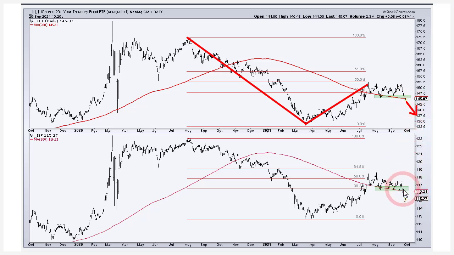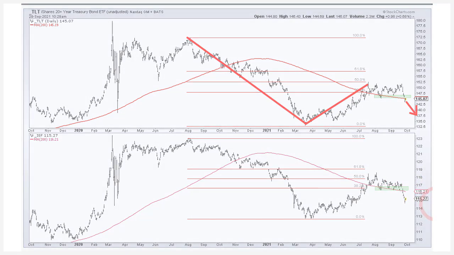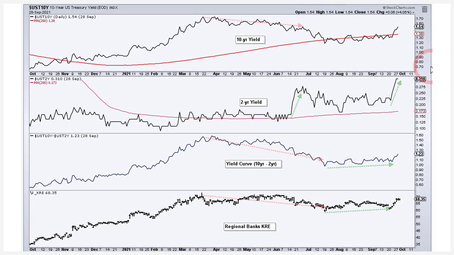And there you can see the 7 to 10-year Treasury bond already moving lower. Now let's look at the yield curve and what effect we're seeing on the yield curve. Now we're going to use the 10-2 yield curve, and that would be the 2-year yield and the 10-year yield. So what you do is you subtract the level of the 2-year yield from the level of the 10-year yield, and that is your yield curve, which is the third window there. That's the difference between those top two.